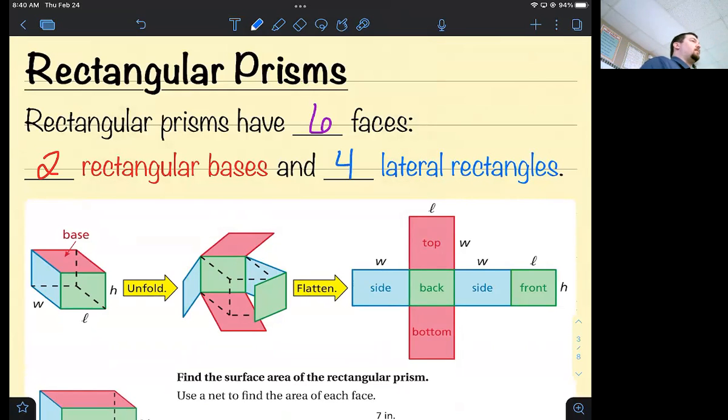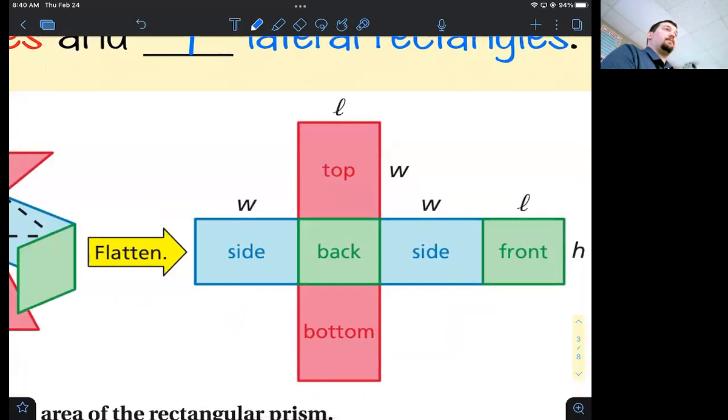The word lateral, for those of you who like basketball, for example, if you talk about lateral movement, you're talking about side to side, right? So lateral means sides. We have 2 bases, and then all the other lateral sides that connect the bases are all rectangles. So if the bases are rectangles and all the other sides are rectangles, then you're going to see nothing but rectangles here. There are 6 of them. So you find the area of 6 rectangles. The definition of surface area is literally the area of all the sides added up.